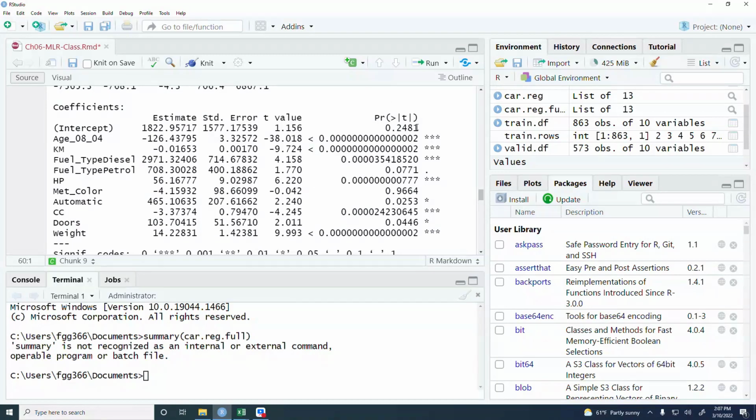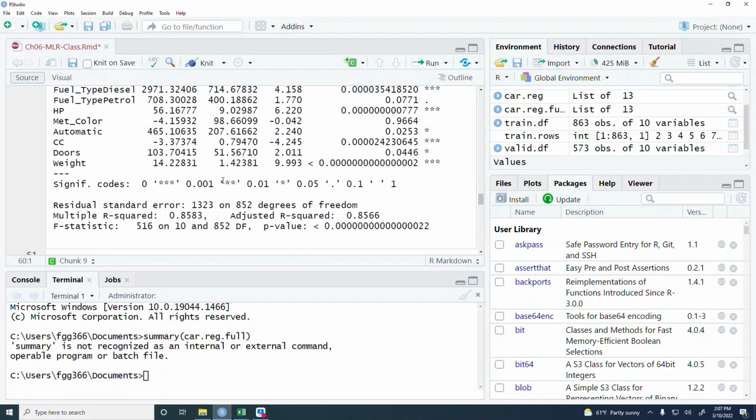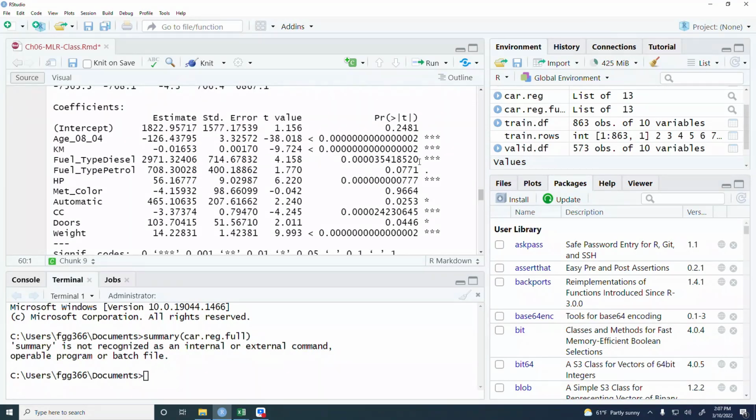And here, if you look at the stars by the side of the p-value, it gives you 3 stars, so it is really small. Here is the legend of that. If it is very close to 0, it gets 3 stars; 2 stars is close to 0.01, 1 star close to 0.05, a dot is around 0.1, and then nothing for really large values. You can see that this one is a dot, but that's not significant because this is part of 2 variables that should be taken together.